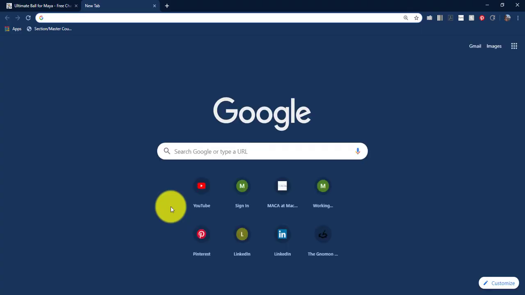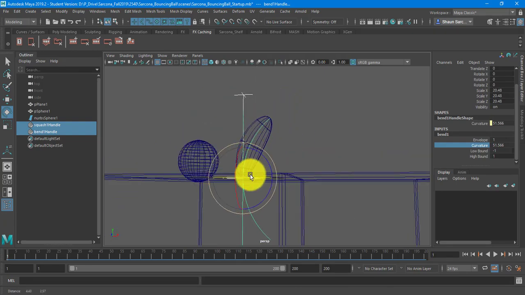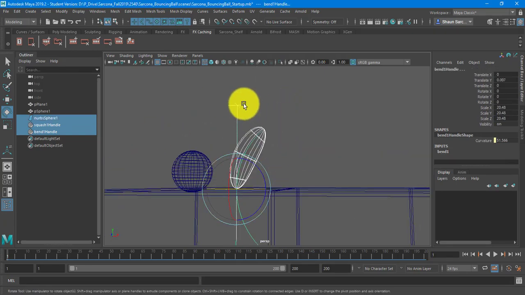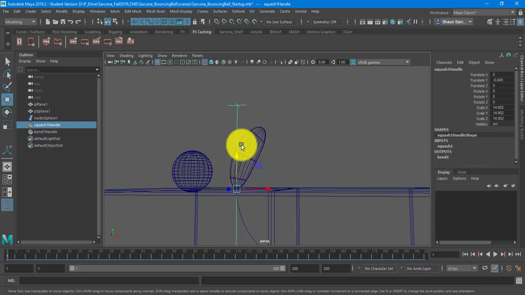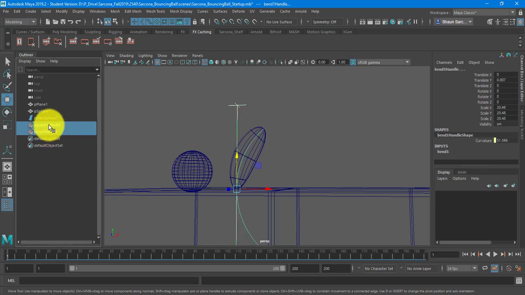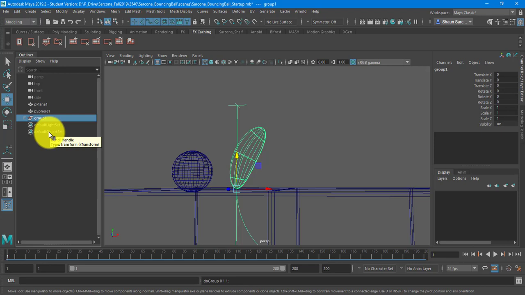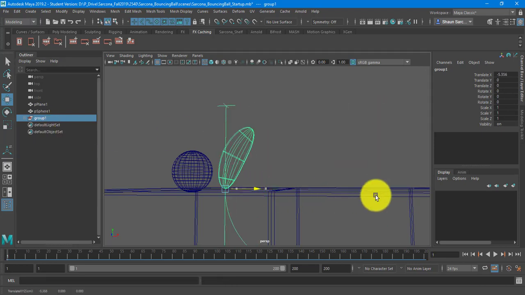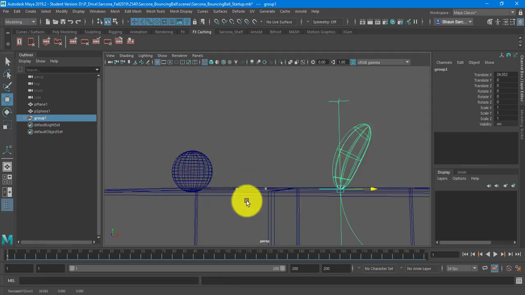Okay, so I just want to show that just so you can see it. This is what you would be using for doing, let's say, your squashing and stretching, which if you want to try it, go ahead. If you want to try the bending, go ahead. All 3 of these things would get grouped together. So I hit Control G, and I'd be animating this group moving forward so that everything goes with it.